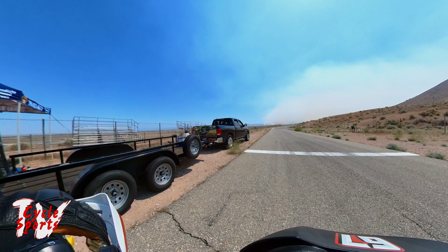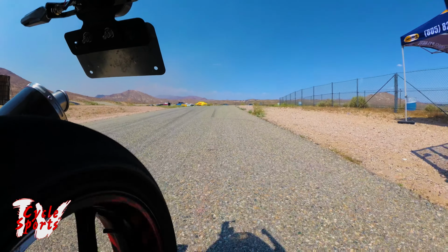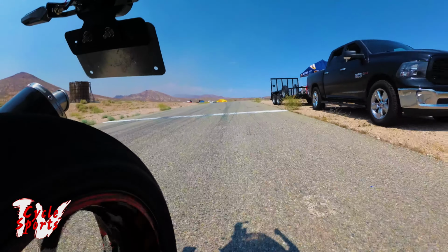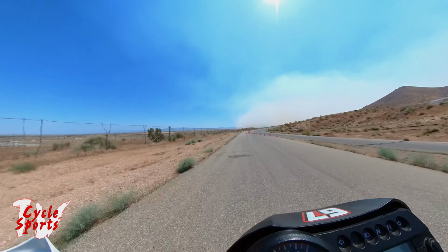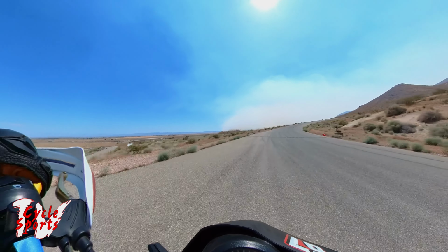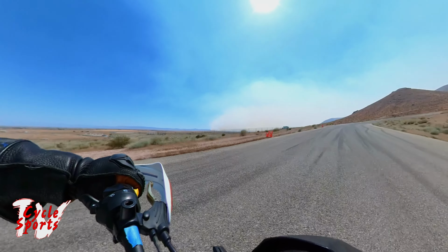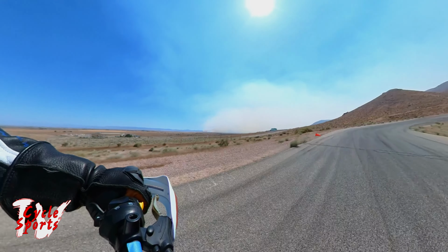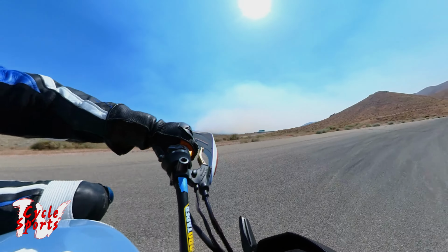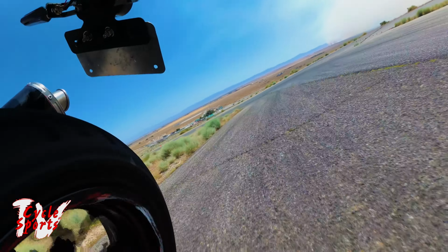drivability, there's a lot of bumps on this track, and if you watch, you're going to see there's a lot of big cracks. They really don't do very good maintenance at Horse Thief Mile, and all those black lines that go streaming across, those are all giant cracks. So it really did test the suspension. It also helped me figure out that I needed to take out some compression damping front and rear, as the suspension was a little bit harsh.